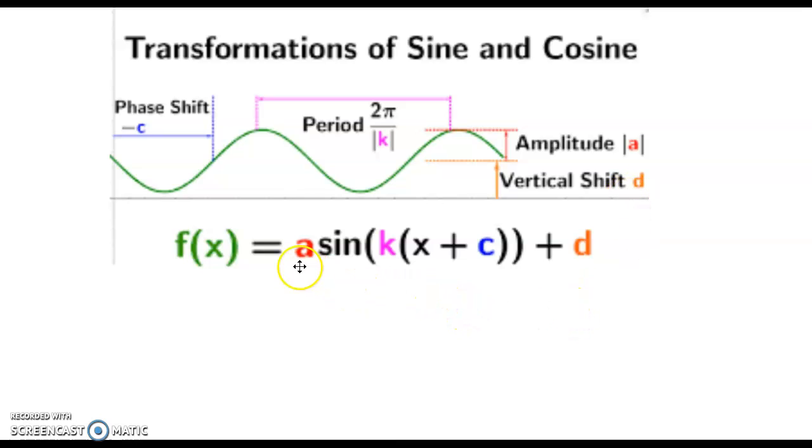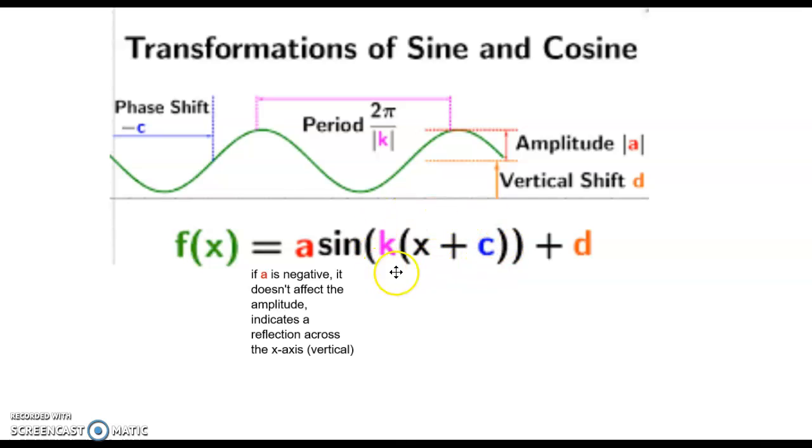Okay, so you should recognize what the placement of the different values will do to your graph. You should know which variable it will affect and how it will affect it mathematically. So just to be clear, we should jot this down. Remember that if A is negative, it doesn't change the amplitude. The amplitude is always positive, and it's always whatever this number is, the absolute value of it. The negative value just indicates a vertical reflection or a reflection across the x-axis, meaning we're going to negate all of our y values or change their signs.